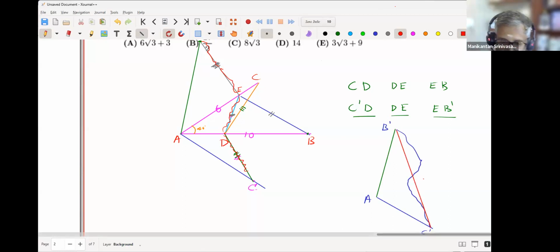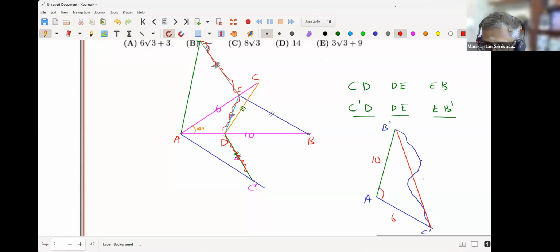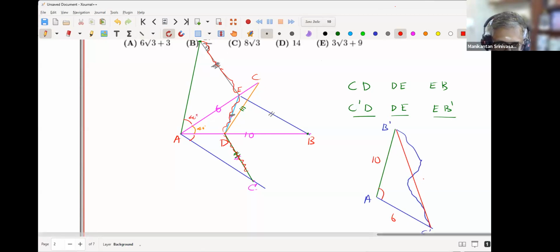And now I can just apply cosine rule to find the length of this one. So this is 10, this is 6, and this is 40 on this side and 40 on this side through a reflection. I absolutely don't expect you to do this, especially during an exam situation. But the more you learn these tricks, slowly you'll start to apply them in somewhat simpler questions. As long as you understand the principle of reflection, that's good enough for now. But do think about it and try to solve on your own later.